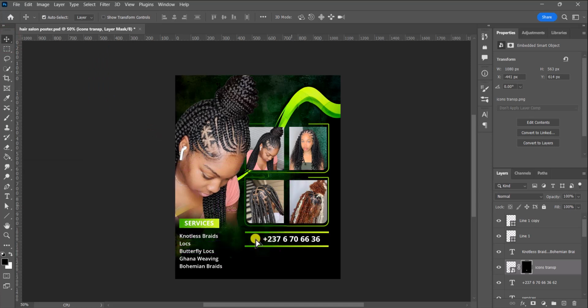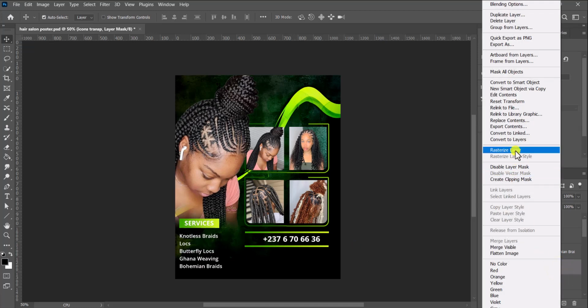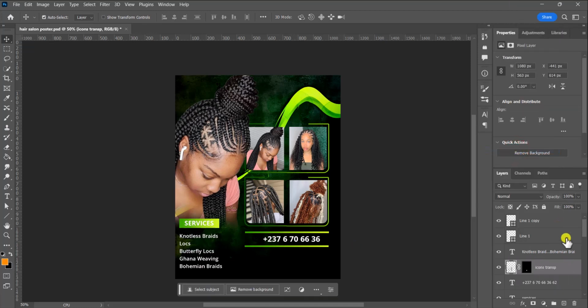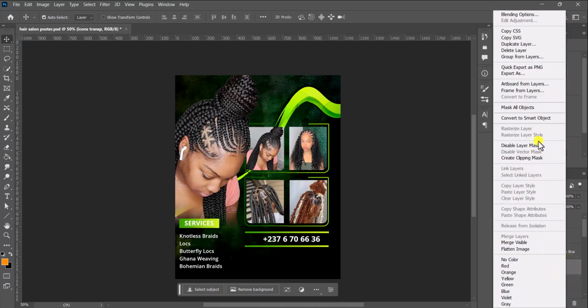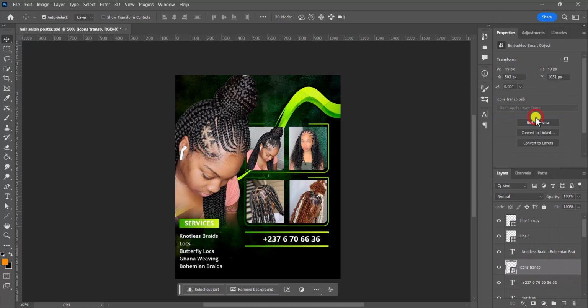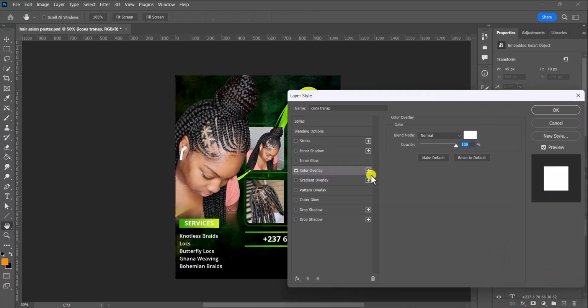Oh, first off, let's convert this layer to a smart object. Effects, color overlay. I want to change it to white. And it's already changed. Okay.